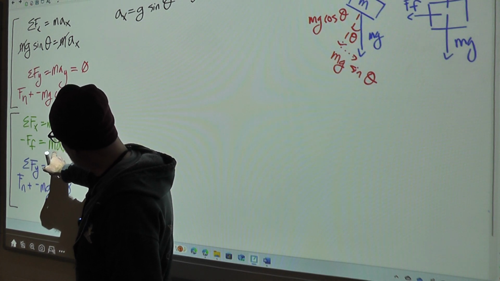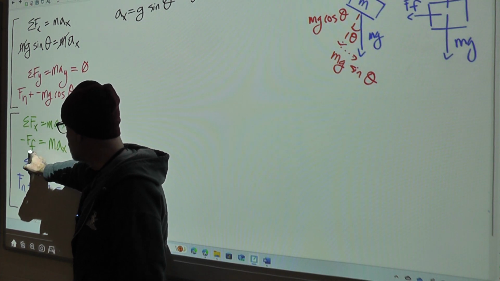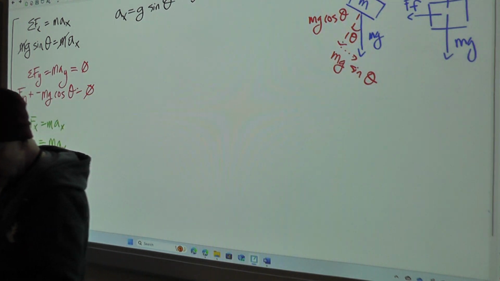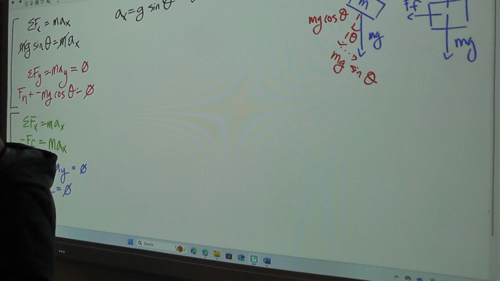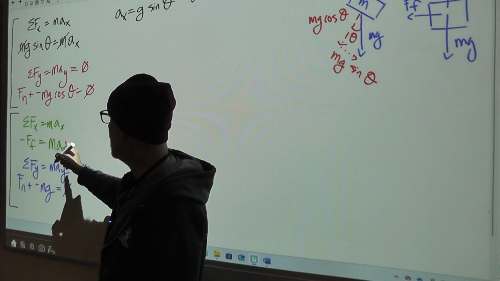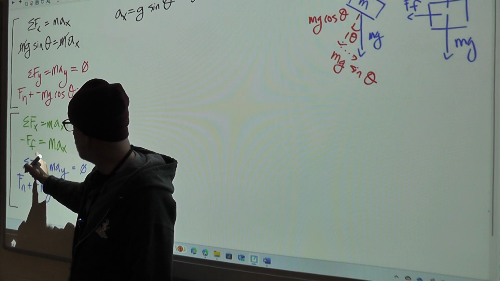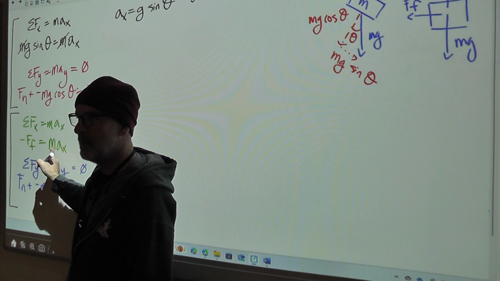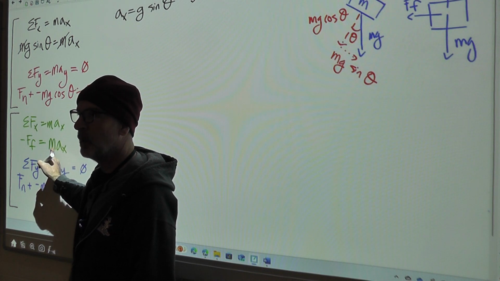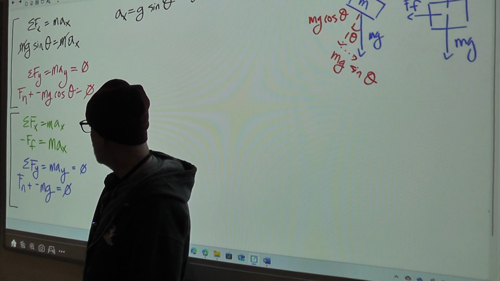And then here, what the question is asking ultimately is how far from the base of the hill does he end up? So we need to know something about the acceleration, but the problem is we still don't know his mass. So that's going to be an issue, but we'll come back to that in just a second.